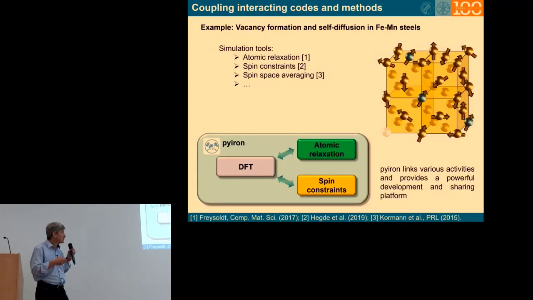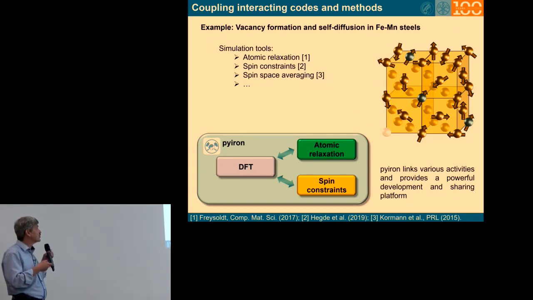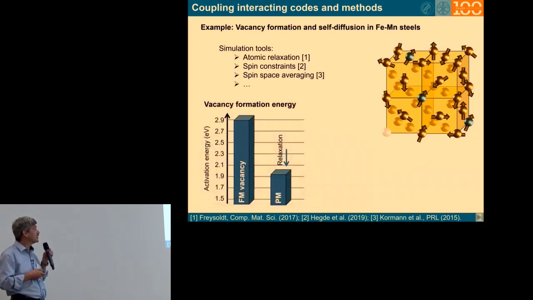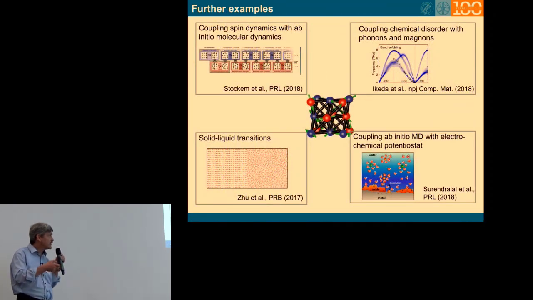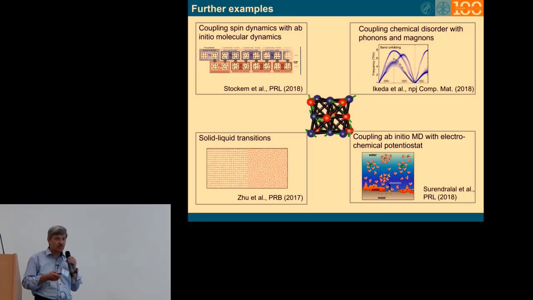So what we also can do is we need to interactively couple jobs, so quite often we have different tools like one very efficient one for atomic relaxation, spin constraints, spin space averaging. So during the runtime we can couple our DFT code, this atomic relaxation code, spin constraints, to very quickly link different activities into pyiron. This allows us then to do something like vacancy formation energy, including relaxation for finite temperatures, taking completely paramagnetism into account. So using this type of interactivity allows us to address a wide range of questions, like coupling DFT with spin kinetics, with spin dynamics, this external tool, coupling with chemical disorder, the solid-liquid transitions I showed already, and then the potential start in order to do electrochemical calculations.